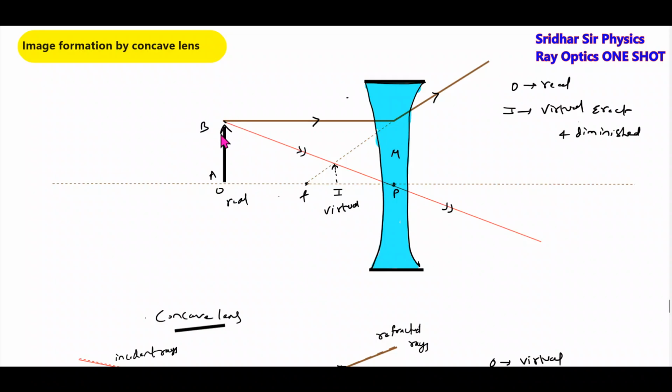Next we have the image formation by the concave lens or diverging lens. What do you mean by concave lens? It is called a diverging lens. A real object AB is kept. The ray incident parallel to the optic axis after refraction will diverge from the focus. A ray passing through the optic center will go undeviated. Where these two rays intersect, there will be the position of the image, and the image will be virtual. So what about the image? Image will be virtual, erect and diminished. Anywhere you move the object here, the image will be virtual, erect and diminished.